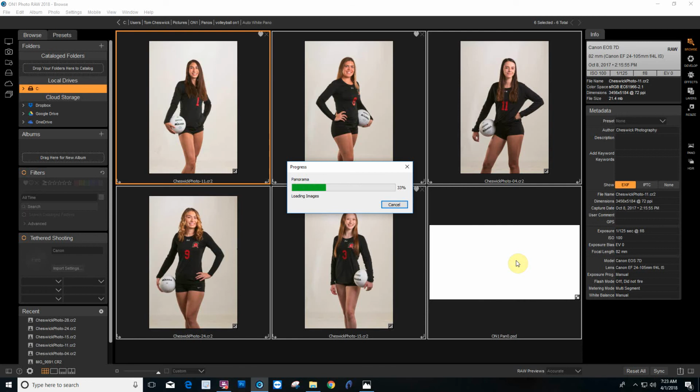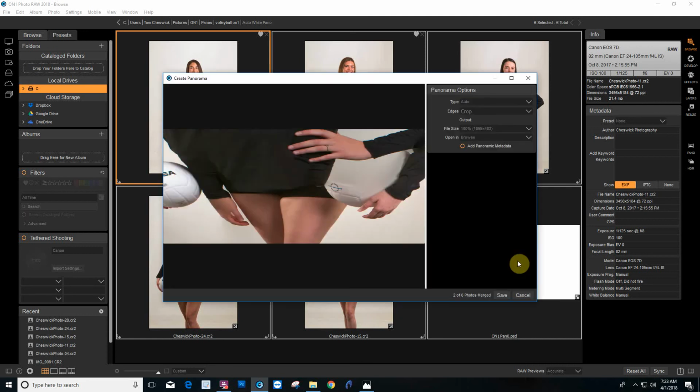Okay, so these are raw images. It's going to take a moment here before it loads up. So while it's doing that, just hang on a moment and I'll be right back. Okay, still working on these images. Definitely takes a while to create this. Okay, you can see it's already starting to merge. This, building the composite, this is exciting.